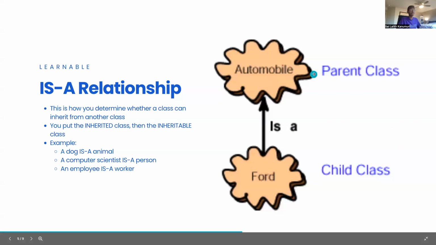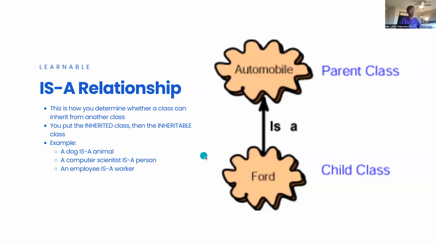So for example, if you have a class called Automobile, and you have another class called Ford. Automobile is cars in general, and Ford is a specific brand, right? So Automobile is the parent class, do you agree? And Ford is a child class. The Ford takes some properties from the normal car, but changes some things on its own. That's what every car brand does. So Ford is an automobile, right? An automobile is not a Ford because there are many other automobile brands. So an automobile cannot be a Ford, but a Ford can be an automobile.